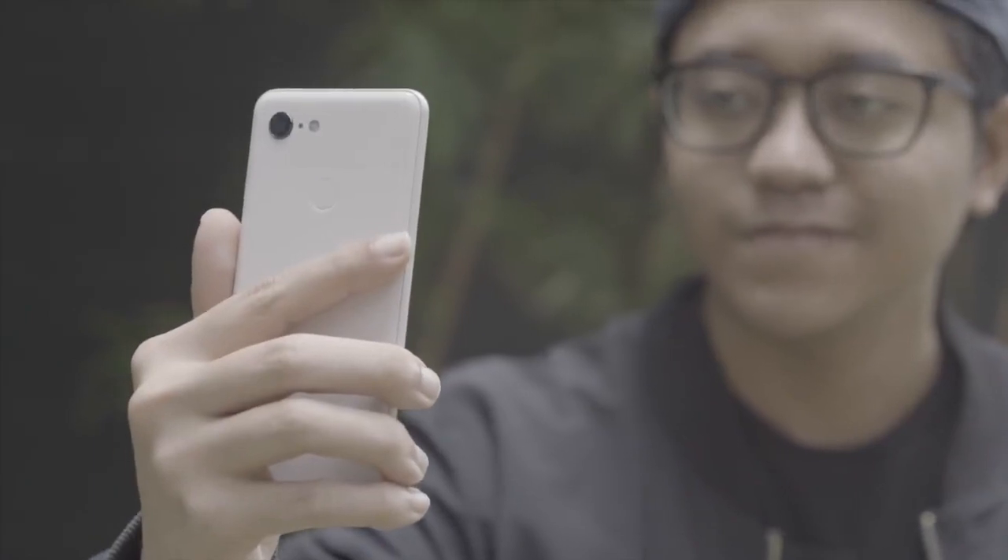Let's talk about selfies. It does have features to soften your face and beauty filters, but when it comes to taking a selfie, the camera is so sharp it's actually a little scary — you can see all the imperfections on your face. The selfie camera is like a good friend that tells you the truth. Overall, I think the Pixel 3 has a better camera for still and regular images.